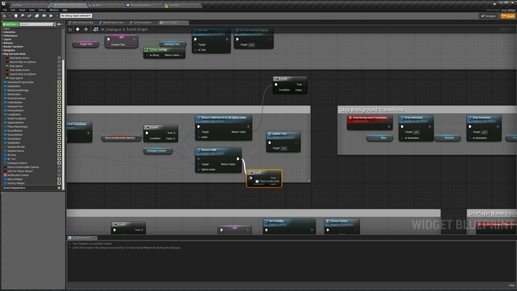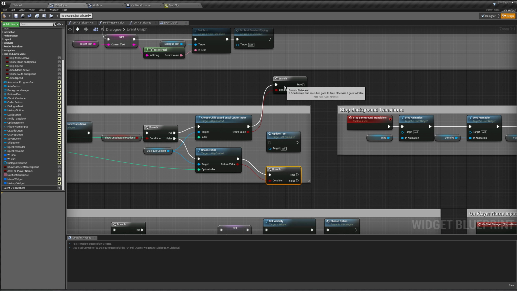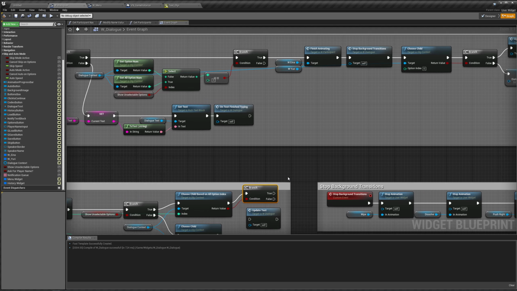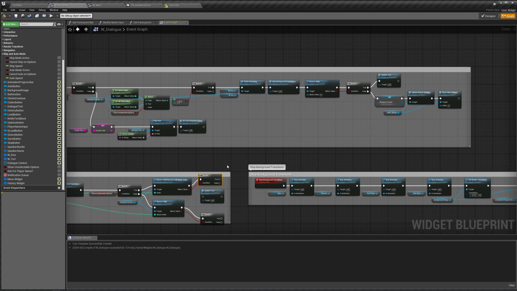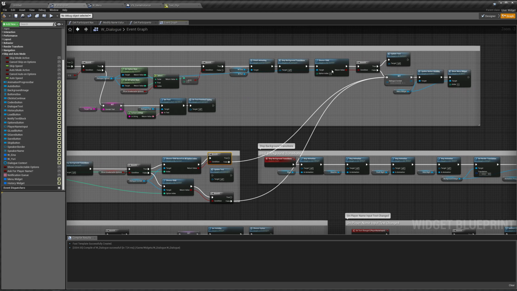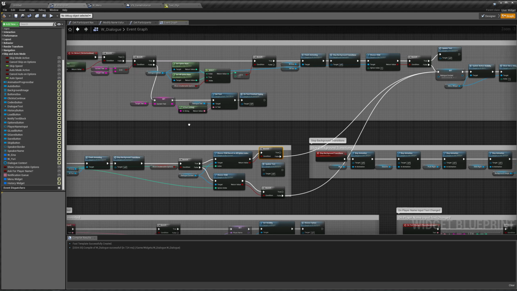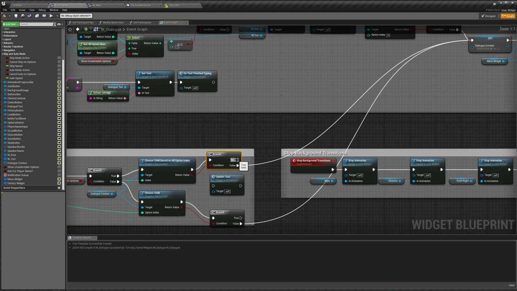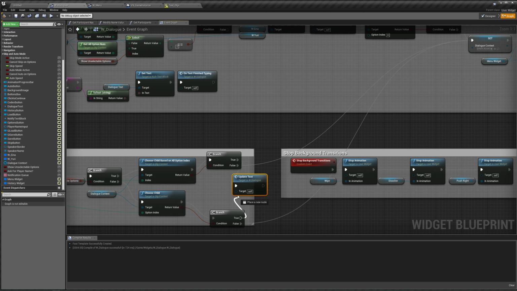Let us branch, and if it's false, we're gonna do this stuff over there. I'll probably clean it up so that these are one bigger thing instead of doing choose shout over here. I'll probably make this choose option, but whatever. And if it's true, then we will update the text.